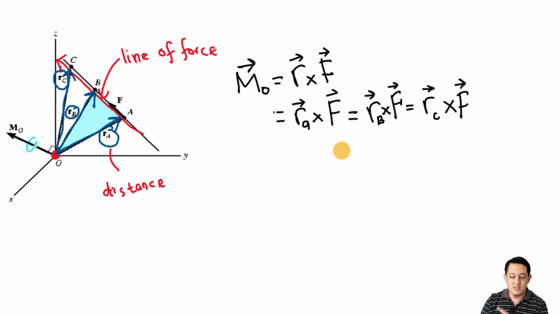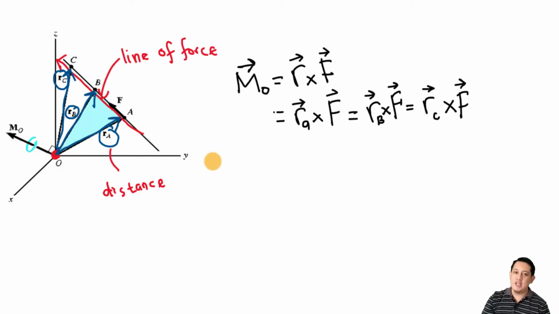But for 3D, no need for you to think about 90 degrees, but you need to make sure that, if this is the force, the distance is from the rotation point until the line of force. Any direction is okay, but you need to make sure the distance R is from the rotation point until the line of force, just like this diagram.